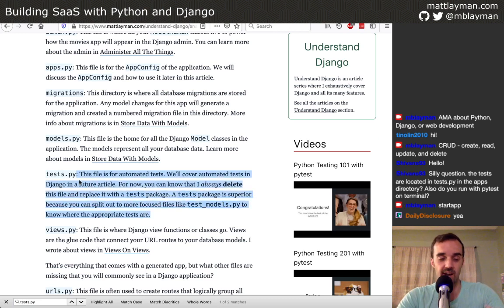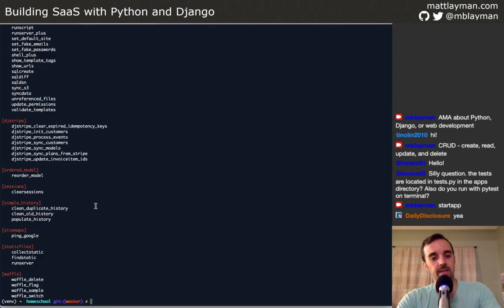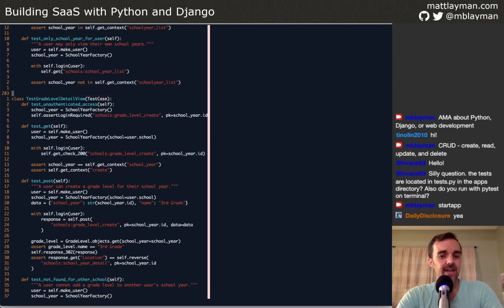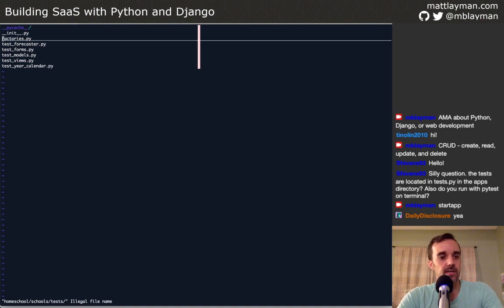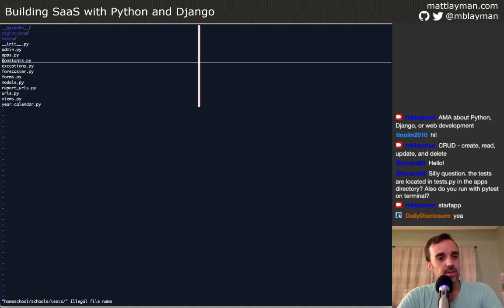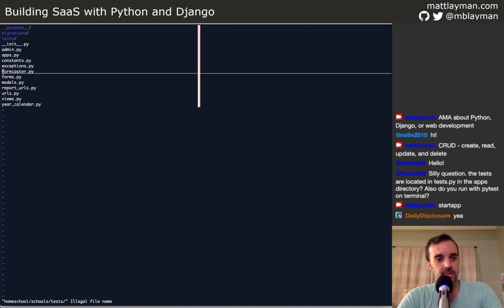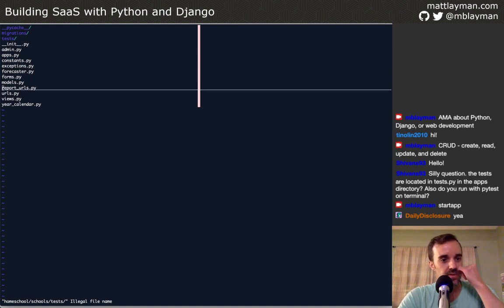I never ever keep it, because I think it's too broad in what it does. You can keep it, of course. You can run tests from there, but if we take a look at what I actually have in my app, and go up a couple directories, you can see here the structure of my schools app, and there's actually more stuff. It's starting to grow, so you might not see it.